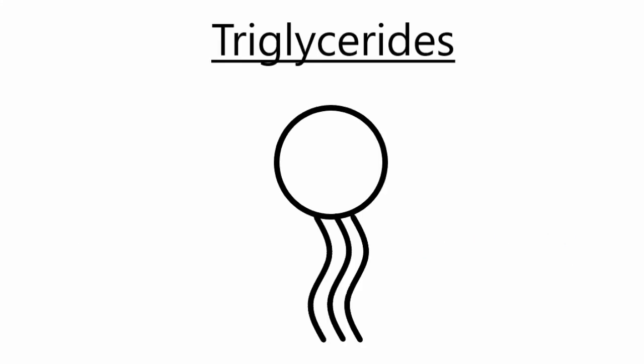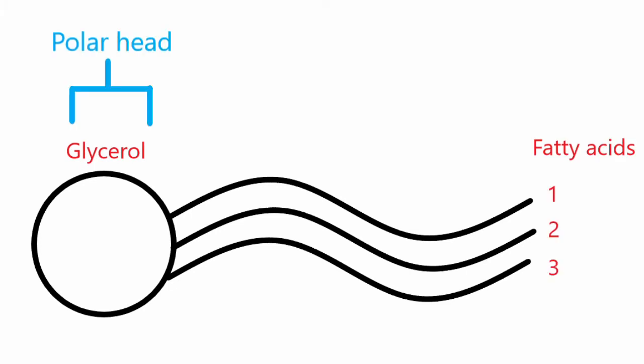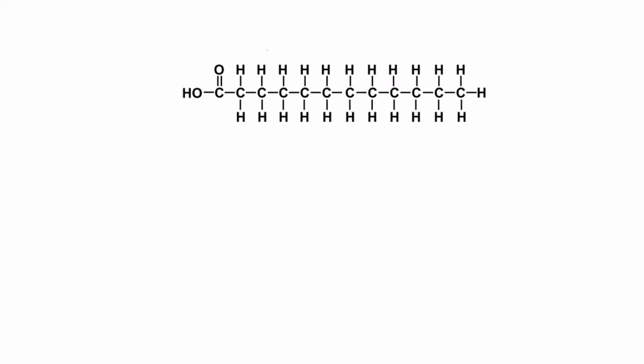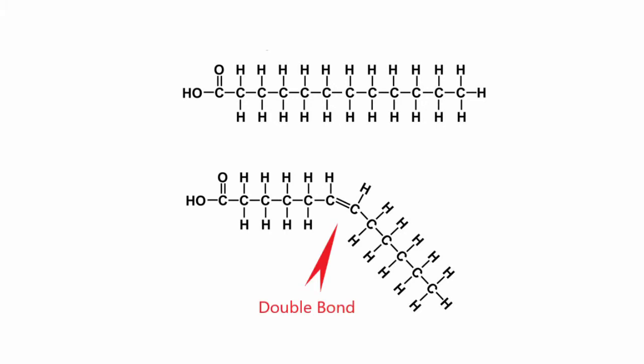One major class of lipids is triglycerides, which are mainly used as energy storage in the body, which you also know as fat. As the name implies, they are comprised of a glycerol molecule with three fatty acids attached, forming a polar head with a nonpolar tail. The fatty acid chains can be saturated, meaning they consist of only single-bonded carbons, or unsaturated, meaning they have one or more carbon-to-carbon double bonds in their structure.